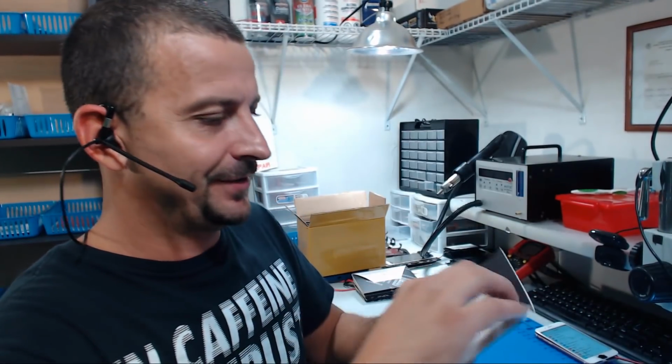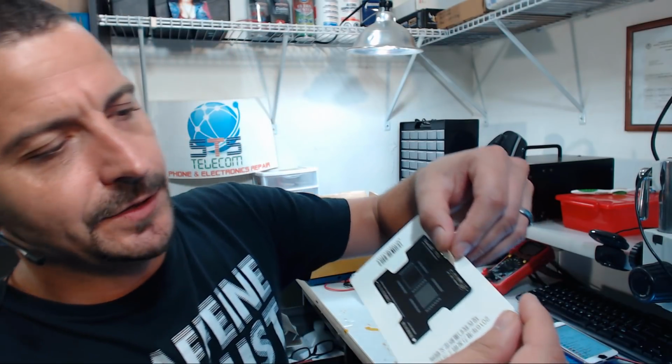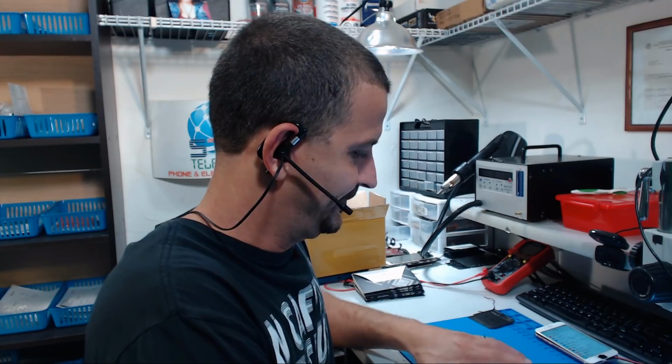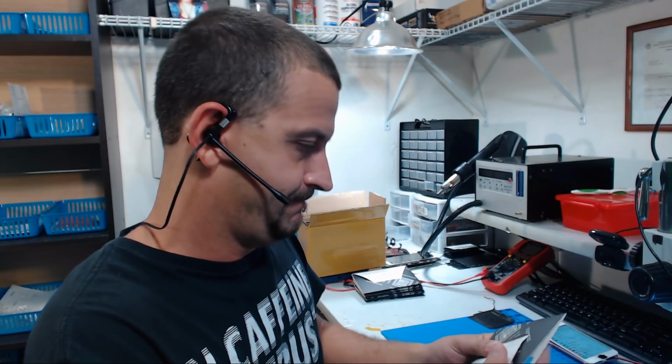All right, next stencil on the list is for the A9 CPU. Ooh. Maybe one day for fun, folks. Maybe one day for fun. Okay. We're going to be leaving all of the CPU stencils in the package.